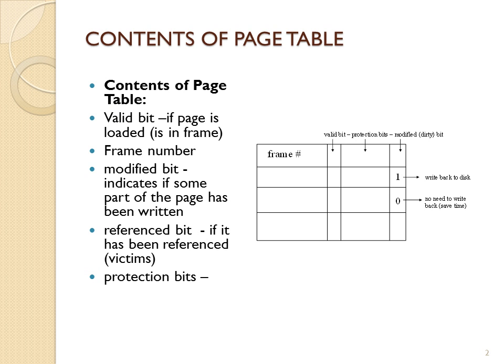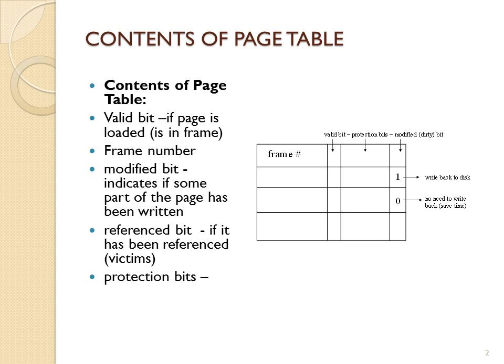First, before we start talking about address translation, let's just talk about the contents of a page table. Your page table could have the frame number. Of course, it needs to know which frame it's in. It could also have a valid bit. This bit would indicate whether the page that is currently in the frame is valid, or maybe you have replaced it with another page and so it's no longer valid. So you can use one bit to indicate that.